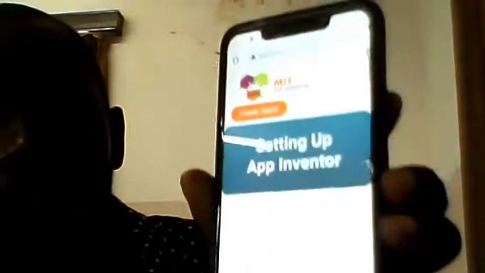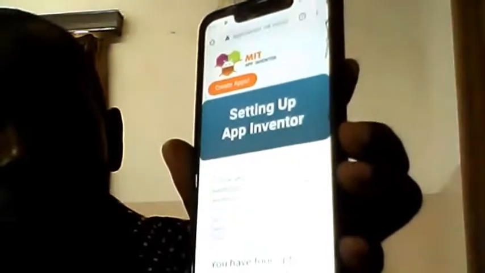So guys, we are going to try to install this application, the APK application we've developed, into our Android device, that is either the mobile phone or tablet. So let me just grab my phone. So once you log into your Google account in your device, you go to create apps here, right here. You click into the Gmail account that you used while you are developing this particular app. So as you can see, I've been brought 3 options of the accounts. You can choose the one you used to develop this app with. So I'm going to pick mine here. Just a minute and it will be there. It's logging me into the App Inventor right now.